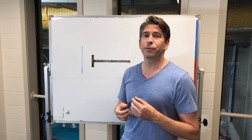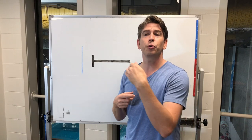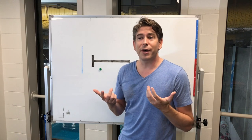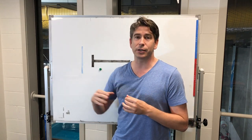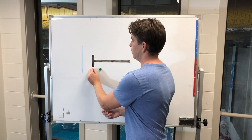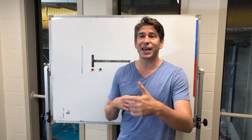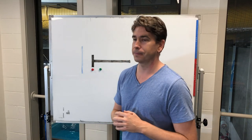We can set markers for ourselves. So first off, we don't go too close, but we start to get used to swimming in towards the wall. Once we get used to that one, we can start to get that little bit closer, start to learn how to judge that distance for ourselves. By using those markers, it helps us actually understand where it's time to flip without worrying about being too close.